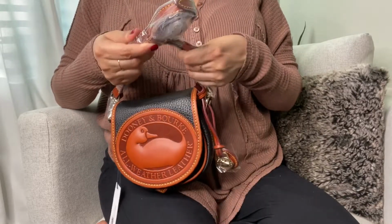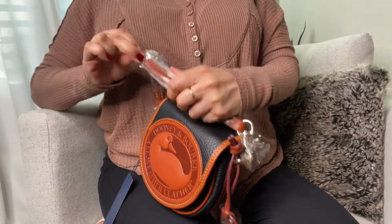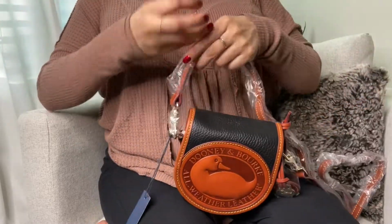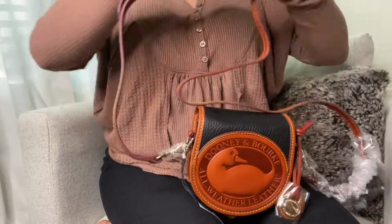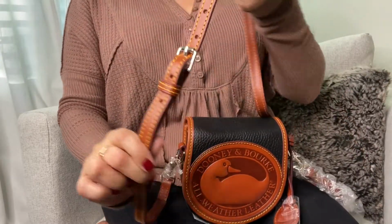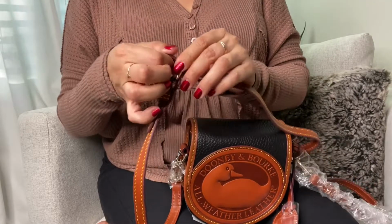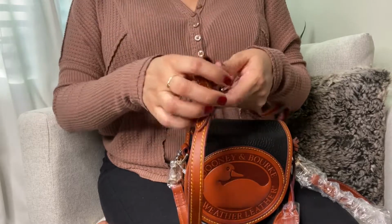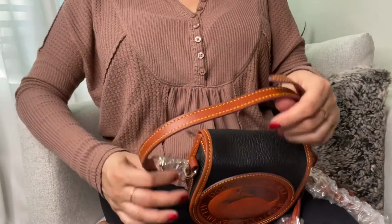Because, yeah, so do I need another handbag? Let's not ask that question. But let's take this off. Okay. Well, here's her strap. She's got a belt buckle there, adjustable, not belt buckle. It does look like a belt buckle, but shoulder strap, sorry. I think I just get excited when we're talking about handbags.